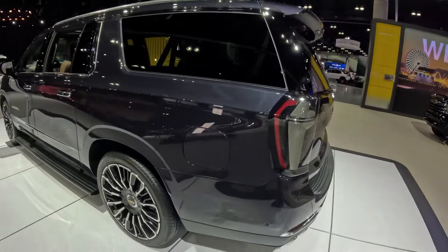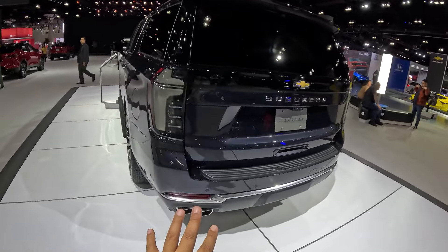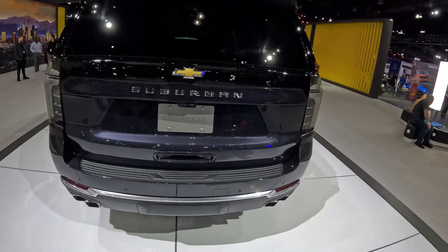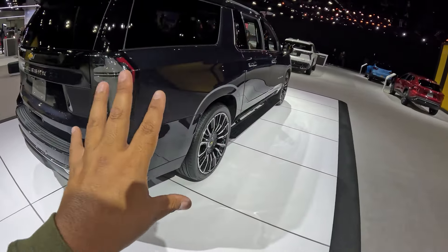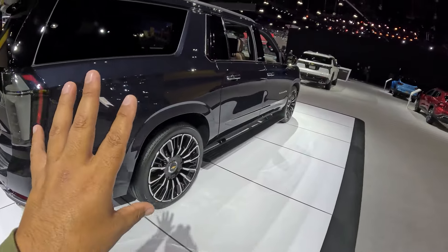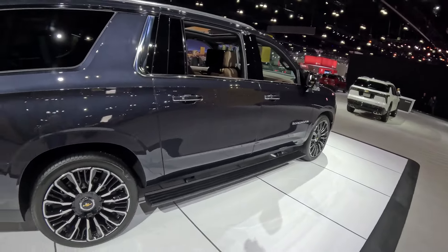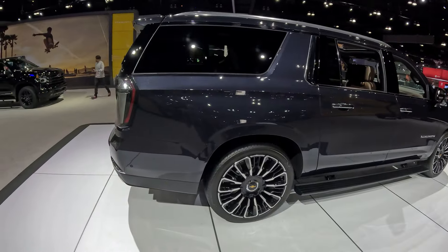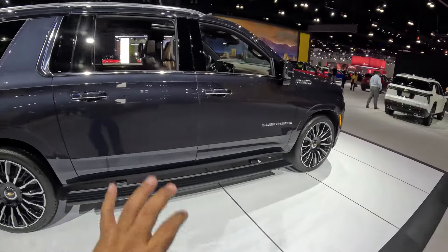Take a look at that. The rear has redesigned taillights and the color just looks fantastic. Let me know what you guys think — this is a very popular SUV and of course the longest-running car model in automotive history. This is basically what it is for Chevrolet in terms of one of their best sellers and probably one of the best money-makers as well. Beautiful interior — these things just continue to impress.